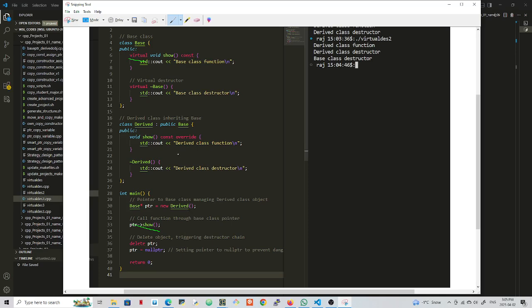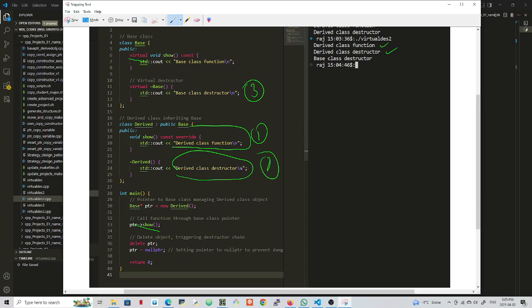So ptr would call this function, then it calls the destructor in the derived class. So you have derived function, derived class destructor, so 1, 2, 3 in that order. Okay, so then it calls the base class destructor.